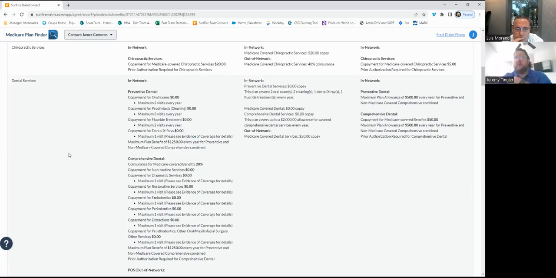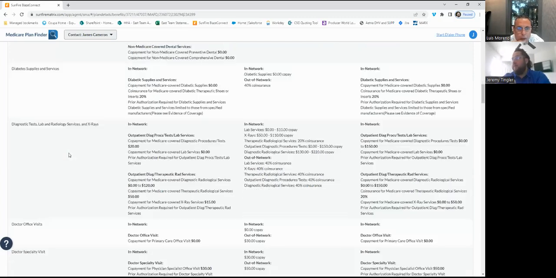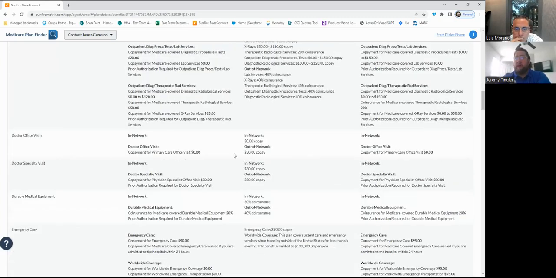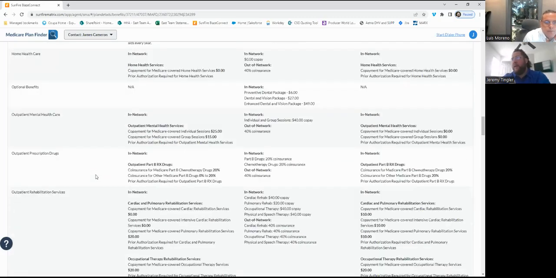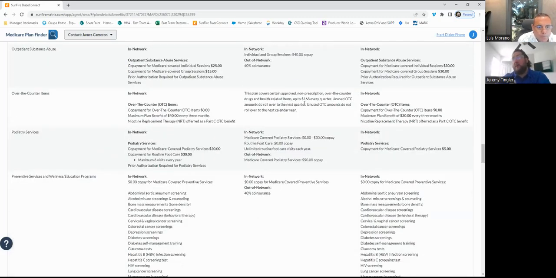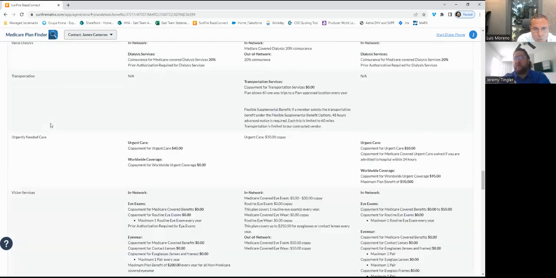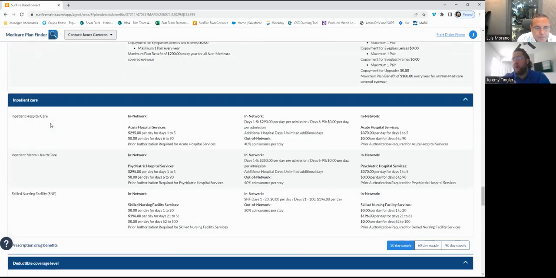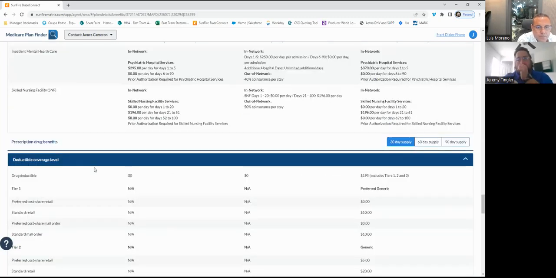So see how you can use your conversation to go through, look at all of these plans side by side, see what specialty copays are, see what doctor copays are. And then as you go down to the bottom, it's obviously going to wrap up with over the counter and stuff like that. Oh, this Anthem plan, very strong, 168 a quarter compared to 30 and 40. So now you can see how you can start narrowing down 3 options to 1. And as you scroll down, it will go over that inpatient hospital care, as well as drug deductibles if you have any drugs put in.